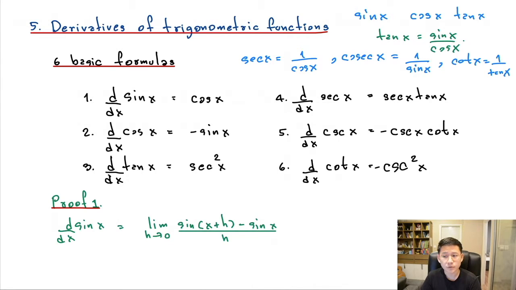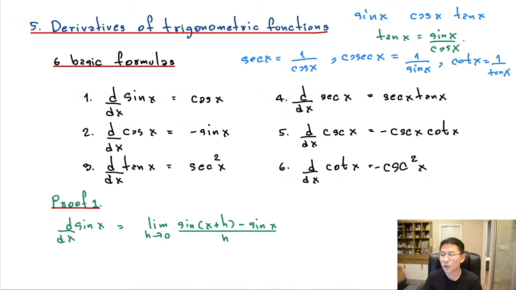I'm not gonna be proving these formulas, but if you are interested, the proofs are in the book. You can go and have a look at them. They are not very hard, they are straightforward, but you would need to know the basic properties of trigonometric functions. Otherwise it will be tough for those who already forgot or who don't even know the properties of the trigonometric functions in the first place.